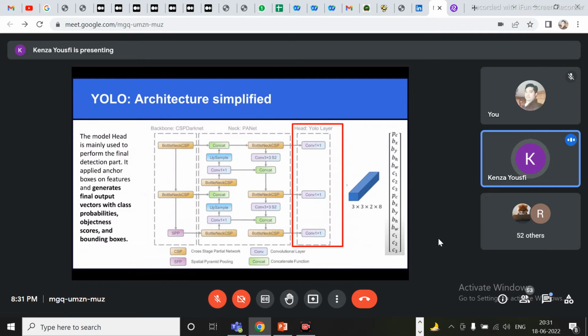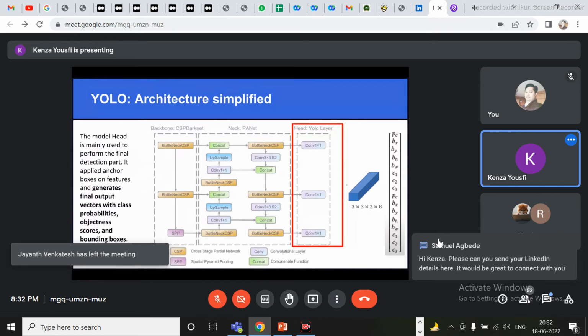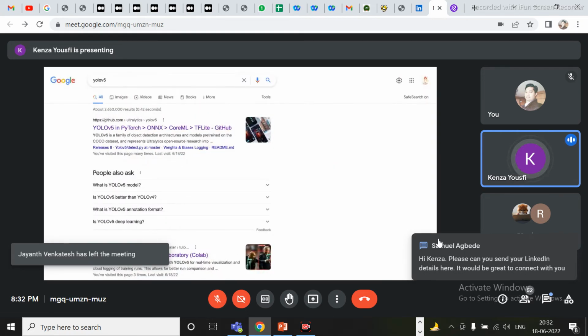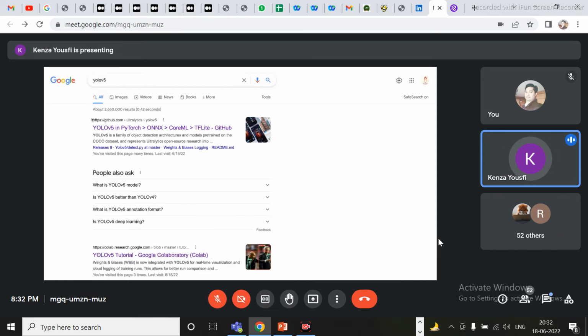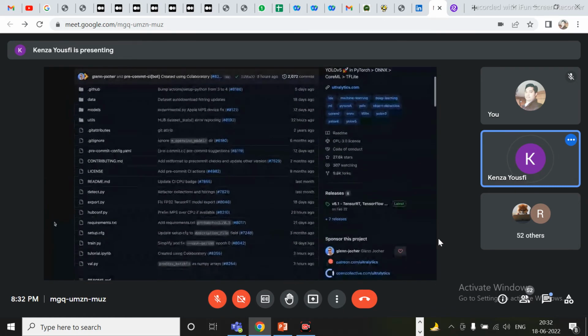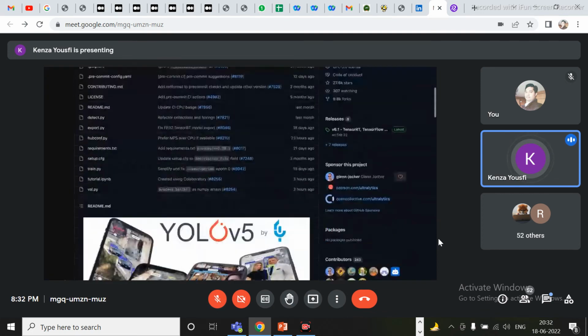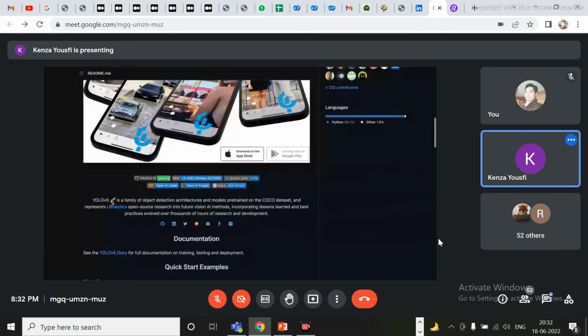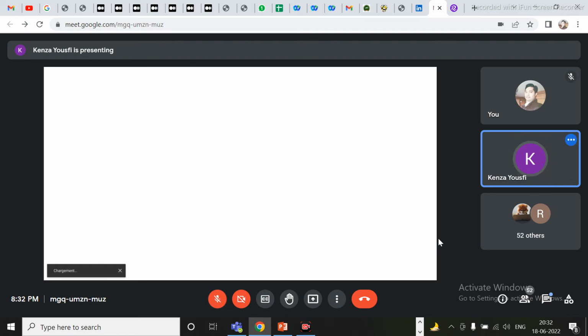And we are actually going to see an example. I'm just going to Google and look for YOLOv5. The first link you have is a link to the repo. And I advise you, once you make progress in object detection, to take a look a little bit more into the details of the code. What we are interested in today is just trying it out.